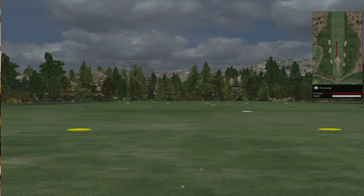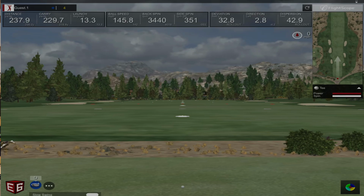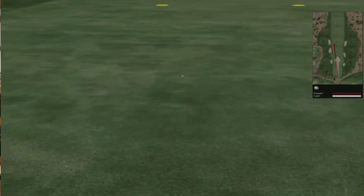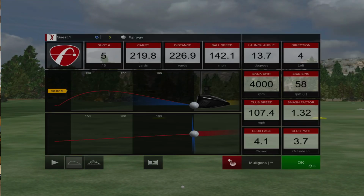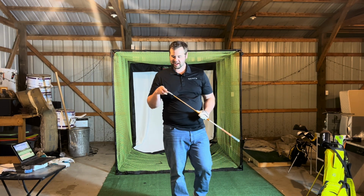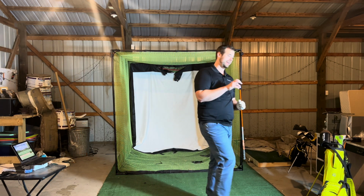All right, so what I'm showing is every other hit I'm going to hit this good. Yeah, another right around 3,500, 238 total. Again, I didn't feel like I made full connection with that. I just feel like there's a lot of forgiveness with this club. Like I said, I did not make great contact with that, and it still went 227. So here's what I'll say about the TaylorMade: I felt like there was more forgiveness with it. It seemed like every other shot was good with it. I'm gonna go back to the Nike, hit 5 more, see what we can get out of it.